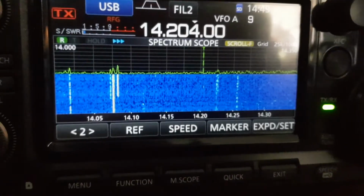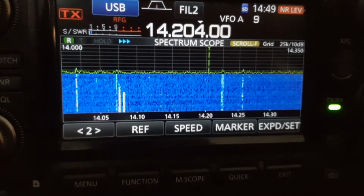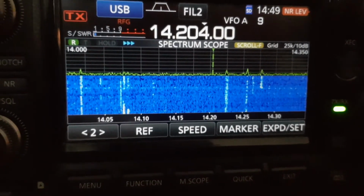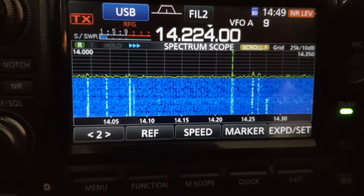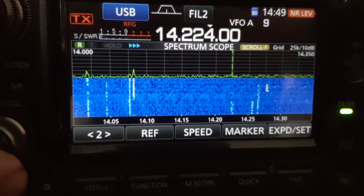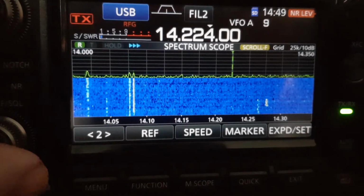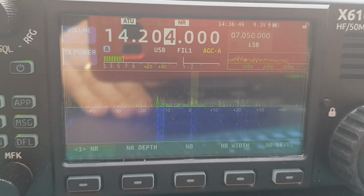So you're back in this house, back inside the house with all the QRM. I can hear the station that was there before, but barely. This is on the G5RV. Let's try this. 14224. There's someone there, so let's go outside and have a listen. I think this station we couldn't even hear him.